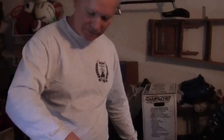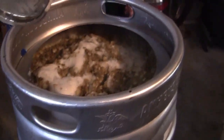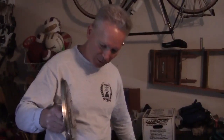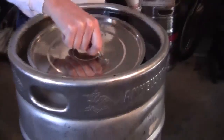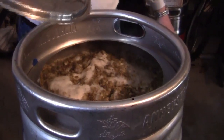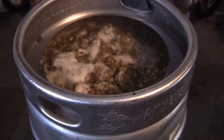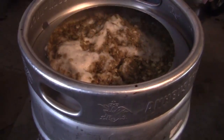So I had the lid on, saved heat, and we have approached a boil. We'll let it boil for 75 minutes. In 15 minutes I'll add the boil hops — the 60-minute addition. We'll have it start to roll real good so these things go in and the cooking starts. As soon as the boil rolls, I'll leave the lid off. Why? Because we are releasing DMS — dimethyl sulfide. We don't want DMS in the beer. It's like sweet corn. I used to boil with the lid on and I'd get DMS in my beers. I didn't let it release.